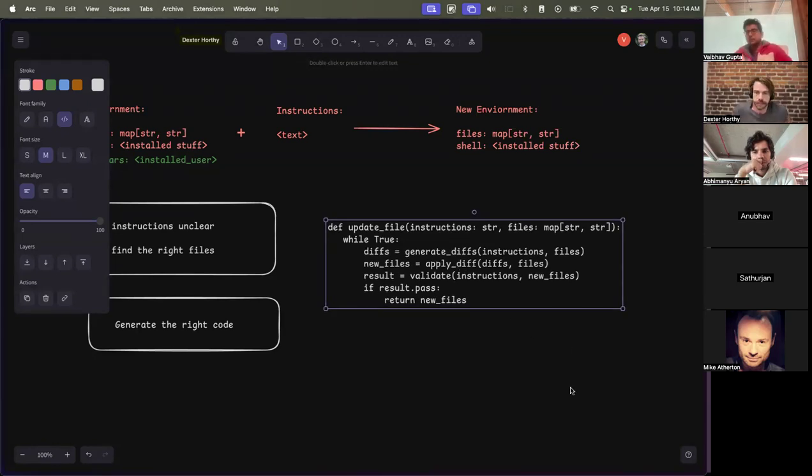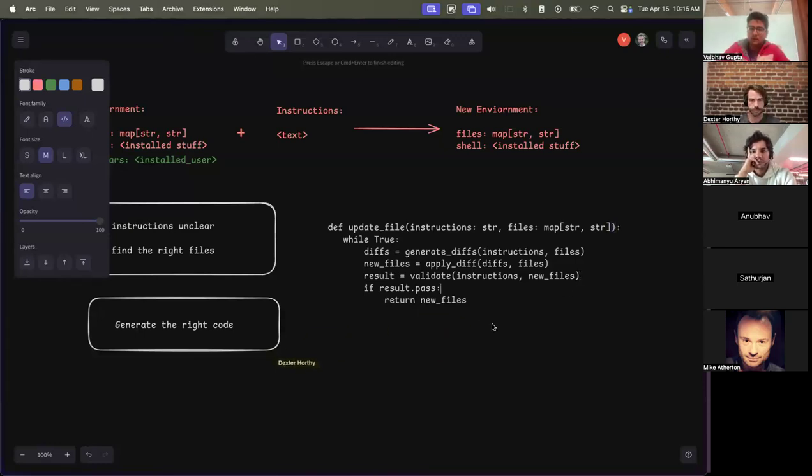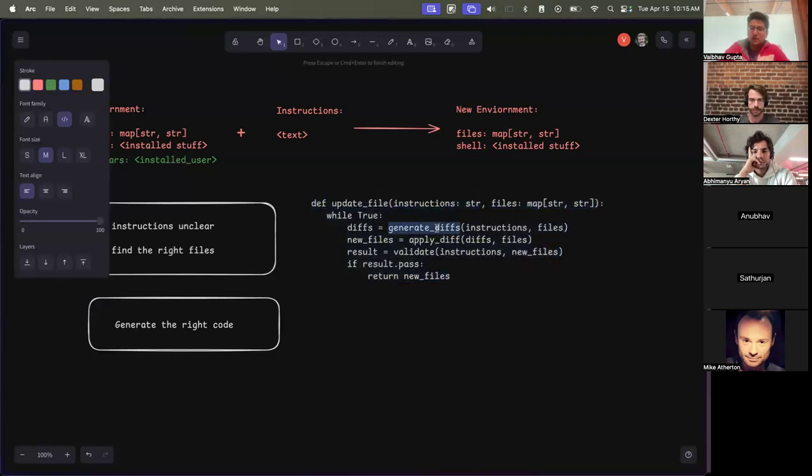Exactly. And the real reason that we want to do this is because if I look at what generate diffs can do, this itself could be a whole agentic loop on its own, and we'll talk about this. How you apply the diffs could or could not be an LLM. And then the actual result itself is likely not going to be an LLM, because at some point we want to run some code to determine if it's good or bad. So let's talk about how we could apply the diffs to our system. And then I think the last thing I'm going to do is, let's talk about how we can generate the diffs.